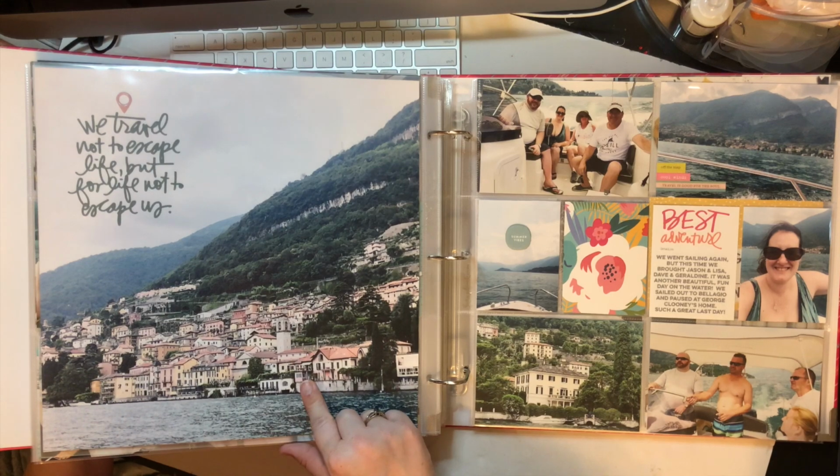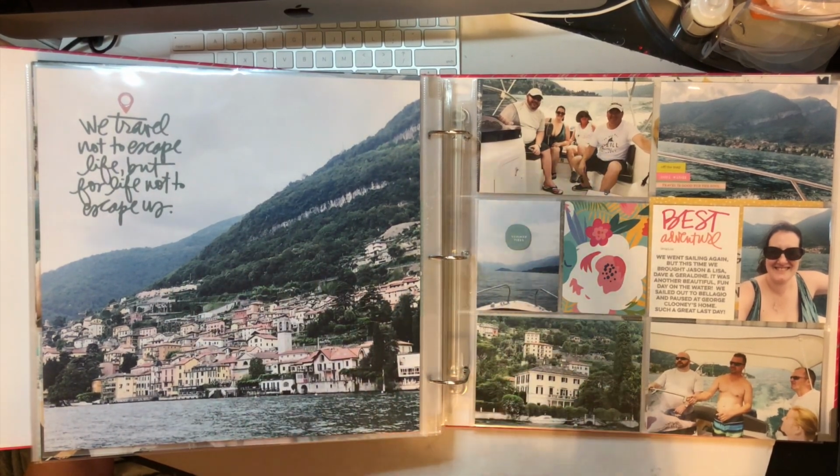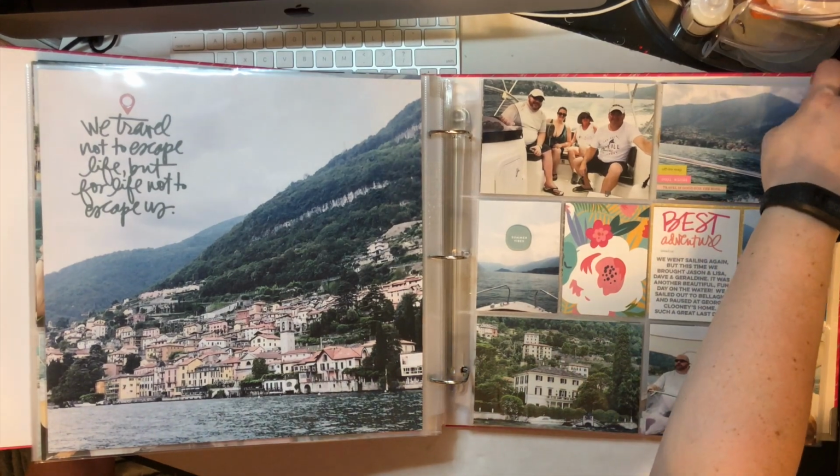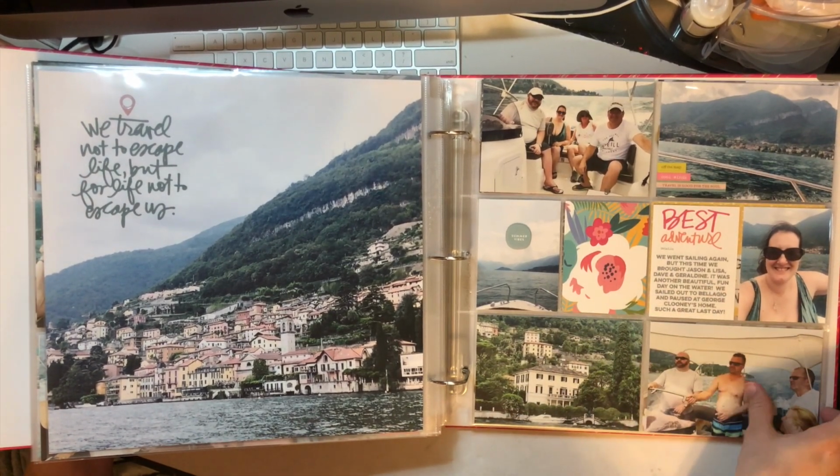Another one of the towns on the way home. I really love the way these came out. I love how they're all strung all throughout the album. It really brings everything together. Some more of that pattern paper, a digital card from Allie.